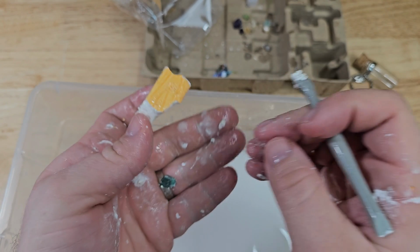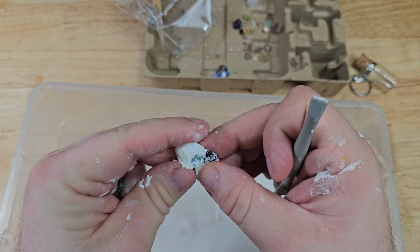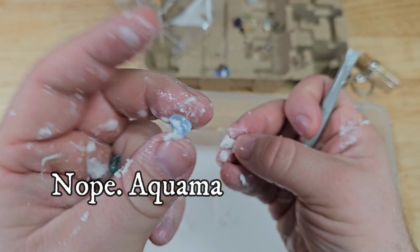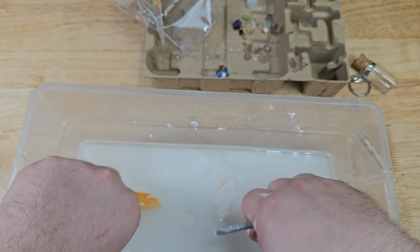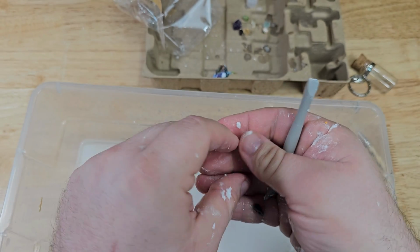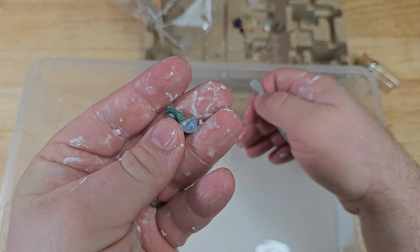Got one there, which it looks to be maybe an emerald. Let's put that in the water. And then that looks to be maybe topaz. And then that leaves, what would this one be? Oh, that one's dark. Possibly a sapphire, which I dropped in the water. So let me dig out the other stones, get these washed off, and let's see what we got.